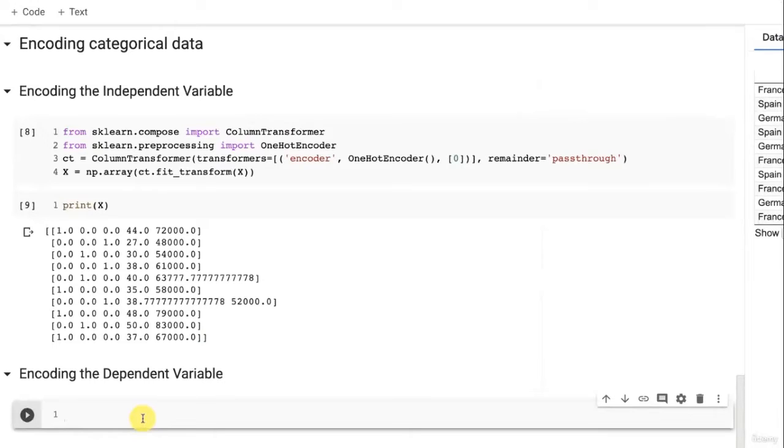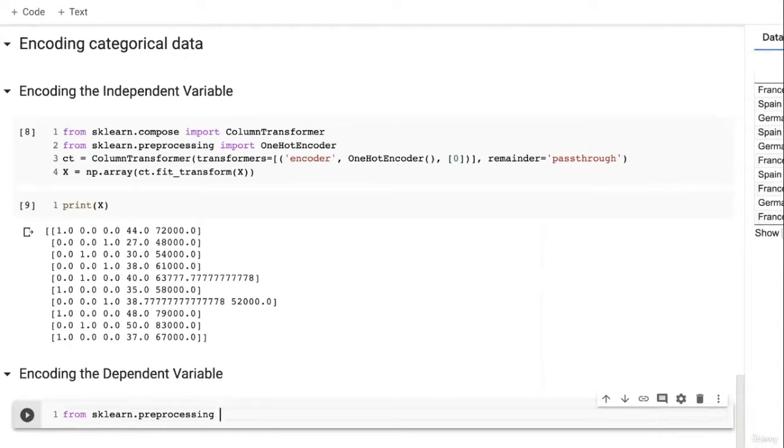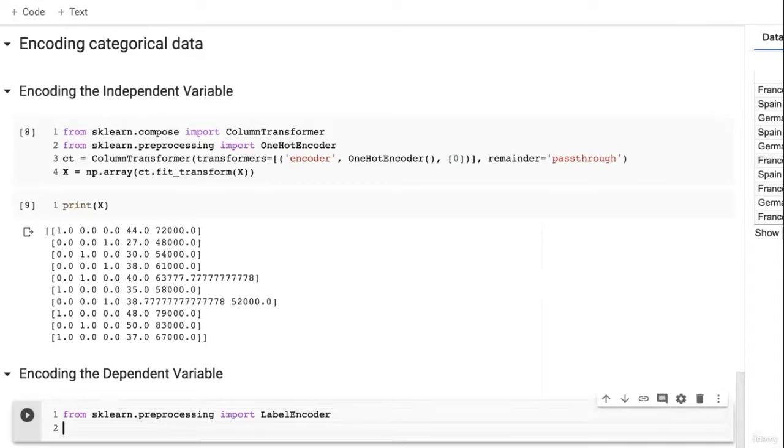Let's create a new code cell here: encode the dependent variable. We're going to use the LabelEncoder class, which we get from the scikit-learn library. Again, we're going to call the preprocessing module, from which we're going to import the LabelEncoder class.